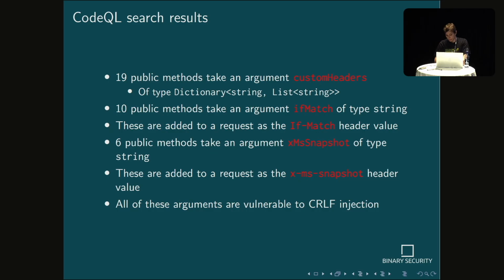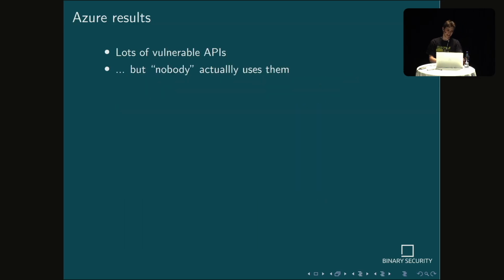That sounds pretty bad. It's like, what, 35 vulnerable methods? That doesn't sound great. So I figured, right, I'm going out on the internet, I'm going to find everyone using this, and I'm going to just hack everyone. We have lots of vulnerable APIs. No one uses any of these APIs. Nobody. I haven't actually checked absolutely everything, so, slight asterisk there.